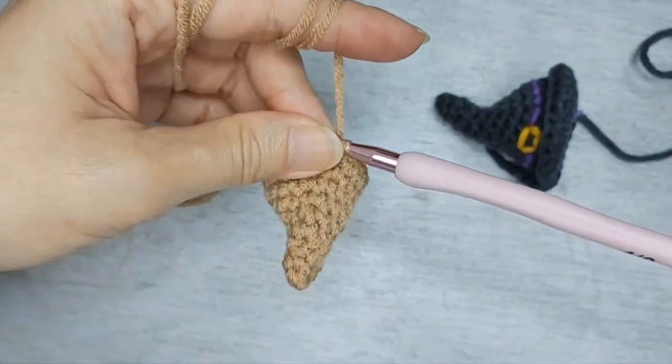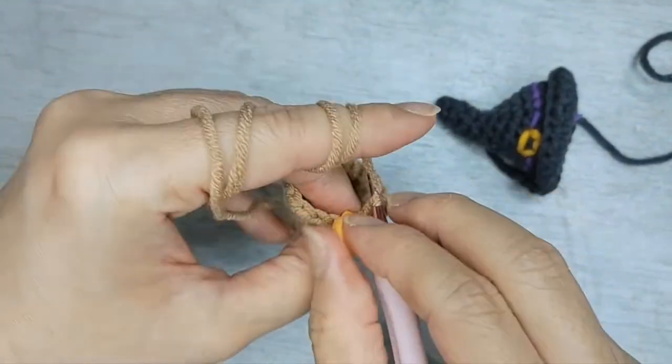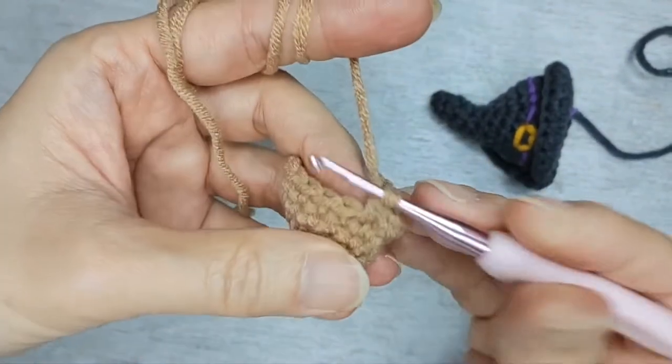So now we're going to go to the next row. We're going to do 5 single crochet followed by an increase.